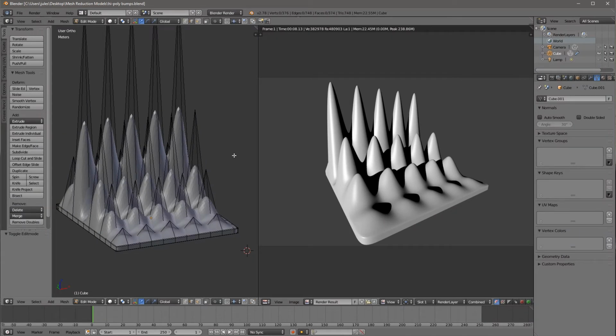So for the second example, I wanted to create something which, while still high polygon, was a little bit more uniform so that we could see what the deviations are when Simplify3D does its mesh reduction. So in Blender here I've created a model that is essentially quite uniform. It has a number of different peaks which are all the same height across the board, and there's just a few different rows of those. I have created it as a very high poly model, which we will now bring into Simplify3D and try the mesh reduction on it, and hopefully we should be able to see differences between these peaks that will tell us something about how the mesh reduction is working in Simplify3D.